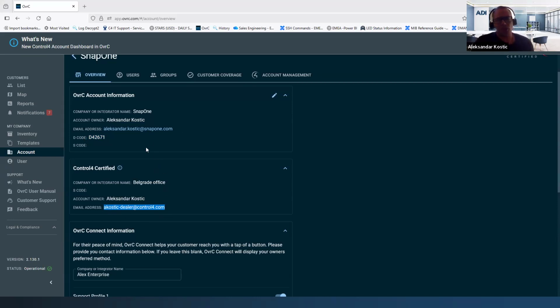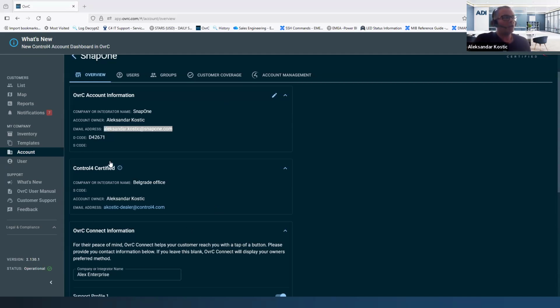Those two email addresses can be the same or different, but what is most important is that the account on my dot should be the main admin account for the company, and the account from OvrC should be the main owner account linked to the my dot account. Generally, this is the first requirement in order to have successful registration and creation of new customers in Control4.